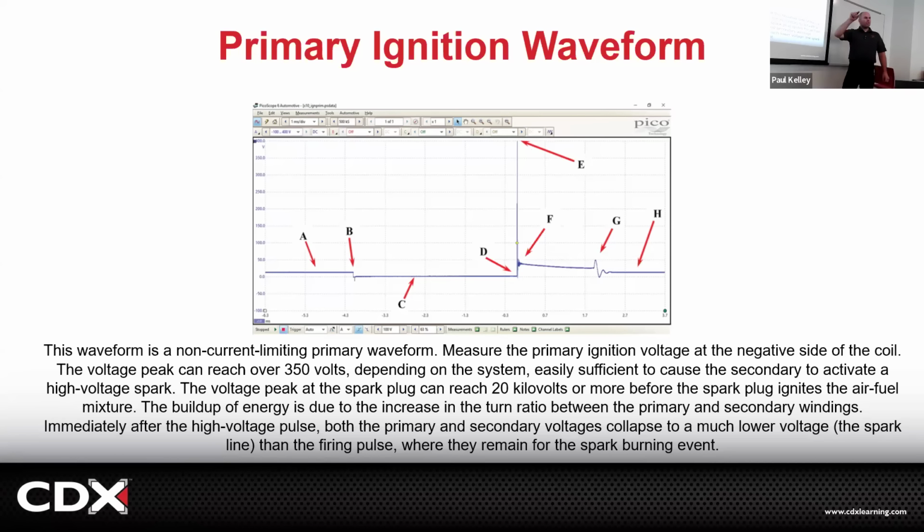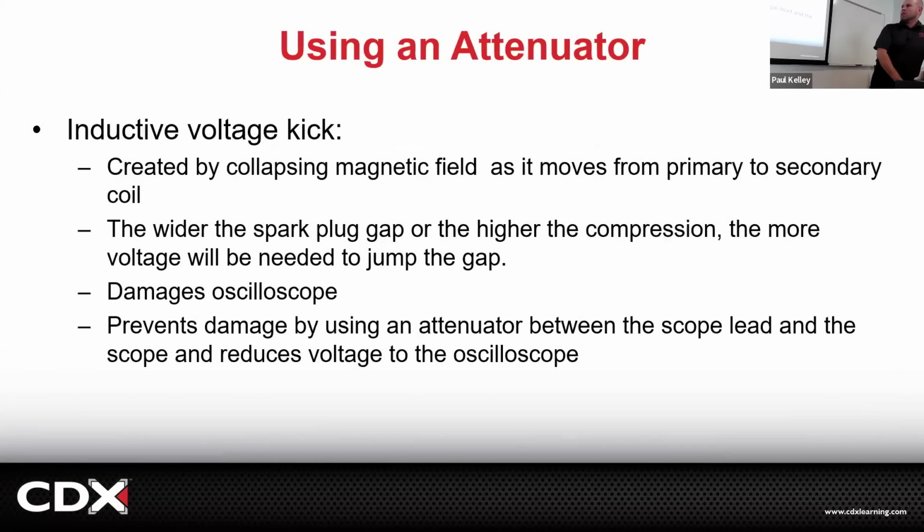Bingo, right there. So if you were to be really getting this, you'd be like, hey, I took a waveform measurement and cylinder number 2 had a really tall firing line. You'd be like, whoa, wait a minute. That must be having a lot of electrical resistance. Maybe it's an open spark plug gap, or maybe it's corrosion in the wire or whatever. See how it could lead you in a direction, right?